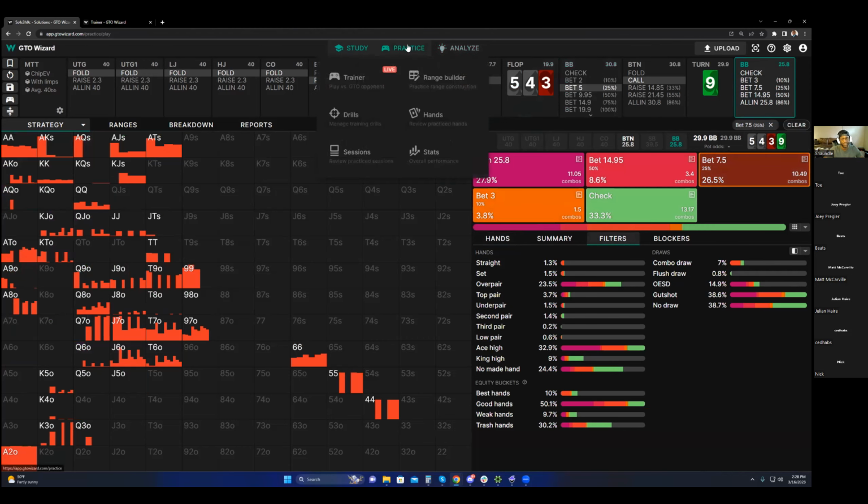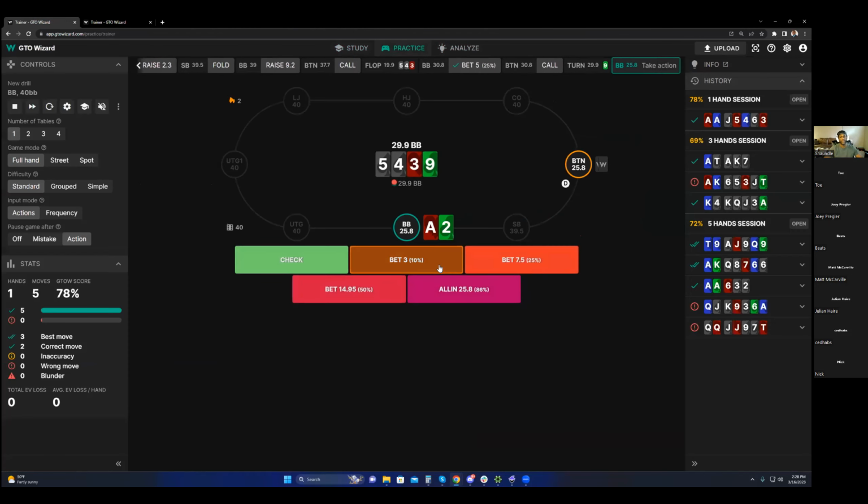Damn it. All right. 7.5 because I'm doing that with all my sets as well. Yeah, and it makes sense from a value perspective. If you have overpairs, which you do have in your range, you would never want to check those or go this small. You just wouldn't, right? You would want to put some meat on it. So it's very good.